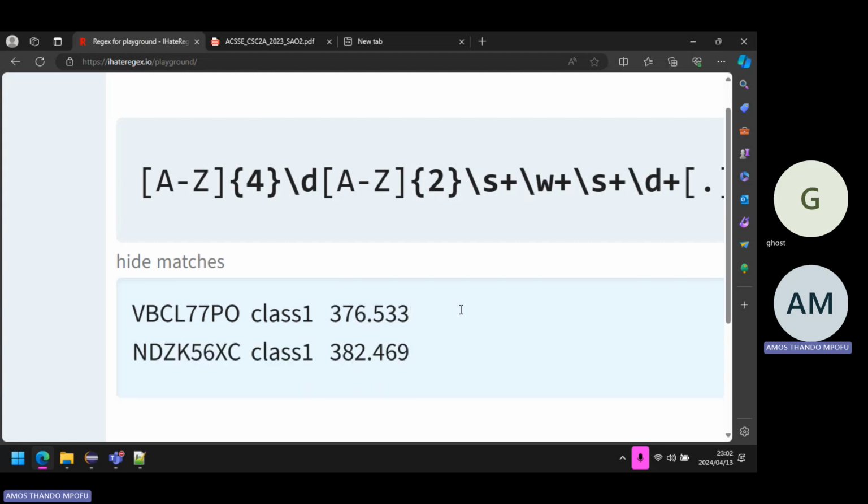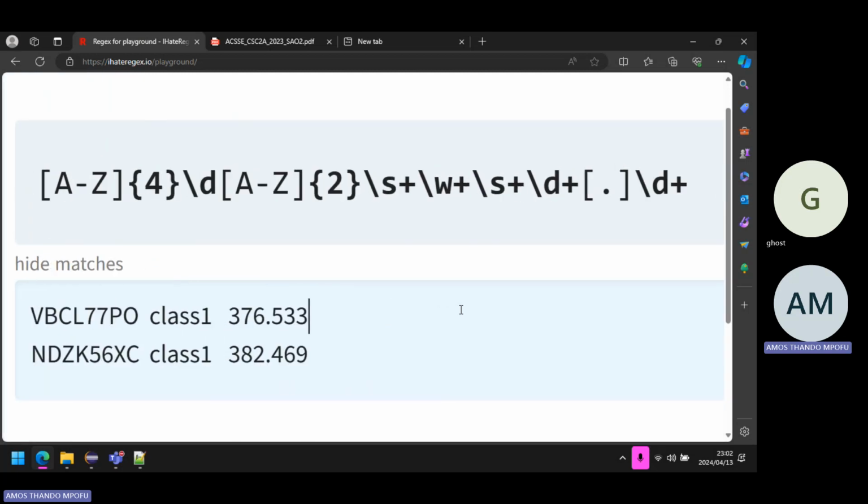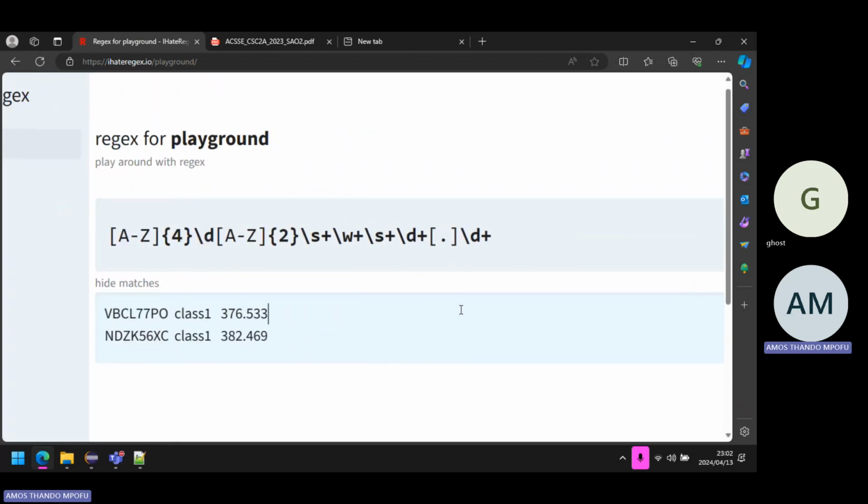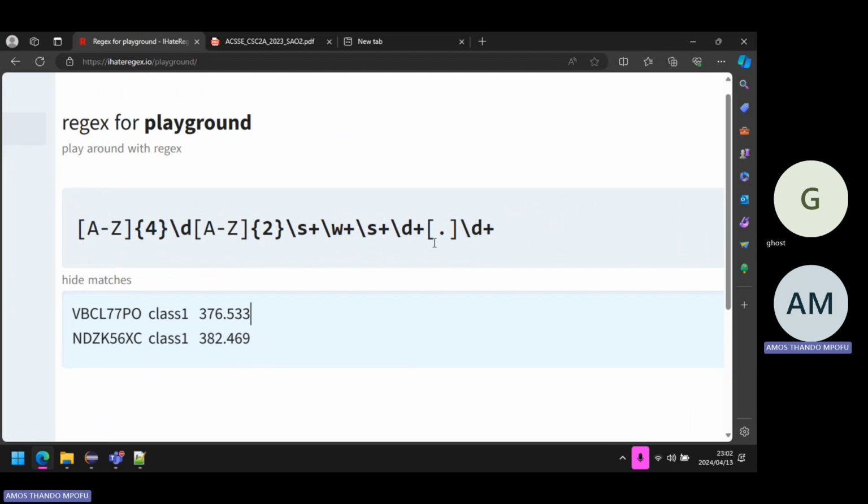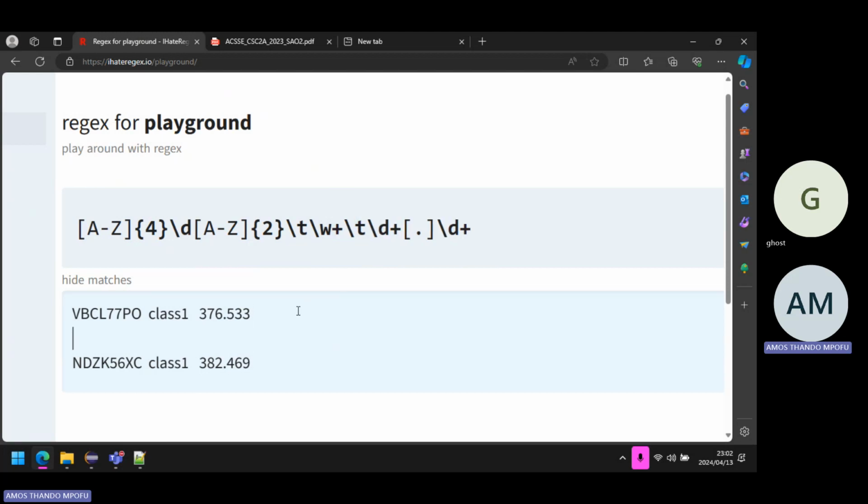I think I know why it's complaining. Let me see. Did I get everything right? It's the dot, and so on. Yeah, everything is fine. So I think it's complaining because it wants me to use tabs instead of a white space character. So let's change the white space character. Let's remove the backslash s plus. Every backslash s plus, replace it with the tab, so backslash t. Let's see now. Okay, still, so that's not the issue.